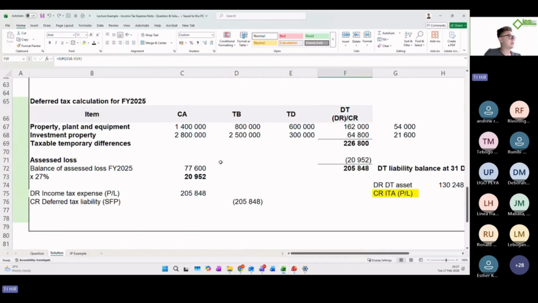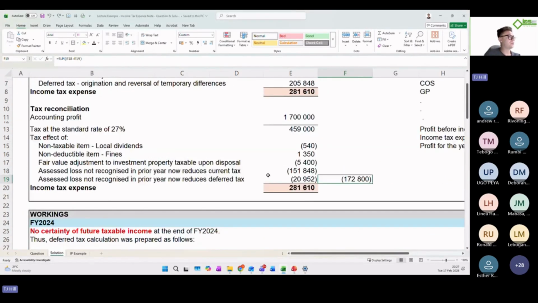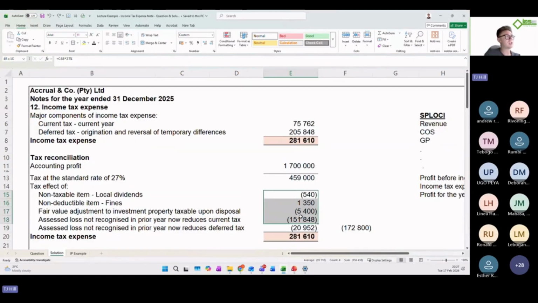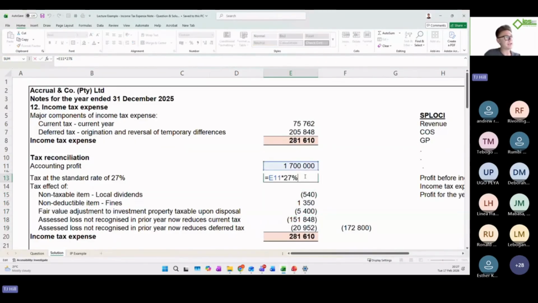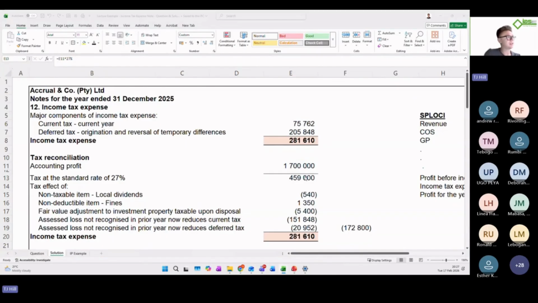Okay, and another way to think about it for these sort of items is to say the user has applied a rate of 27%. We are applying 0%, 0%, and 80% instead of 100% of the 27%. So it's things that you have applied a different tax rate to now and in the future. But that's another way of thinking of these things. There are many different ways, but you will get there.